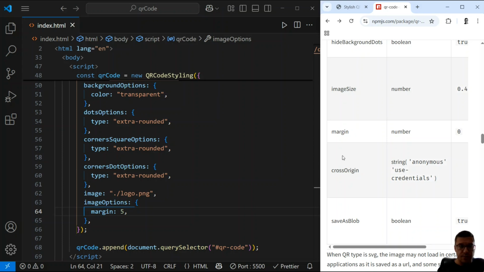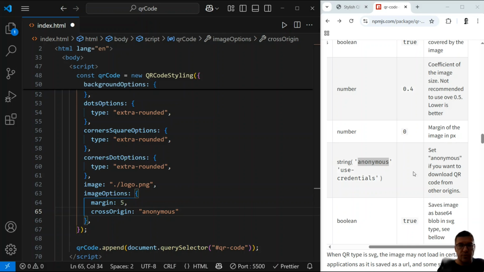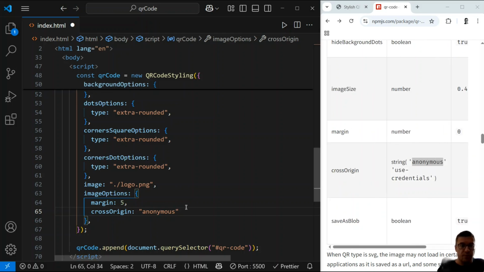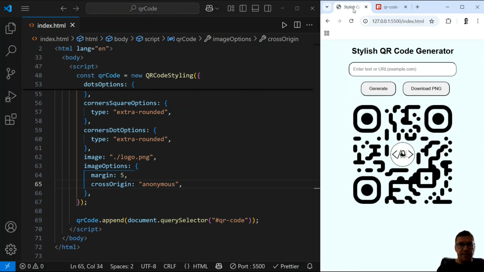I already put the margin, and I should also put the cross origin. It is considered a good practice to put its value to anonymous if we want to download the QR code from different origins. Okay, just like that, I will hit save, and now we have the desired shape of my QR code.